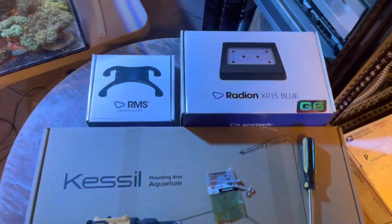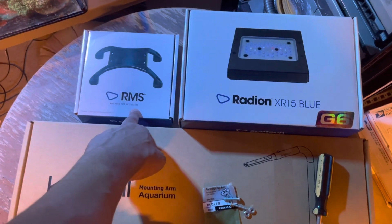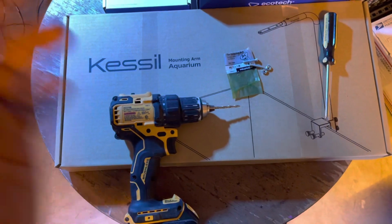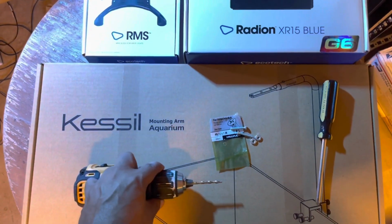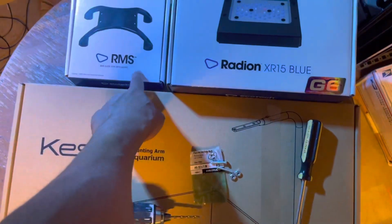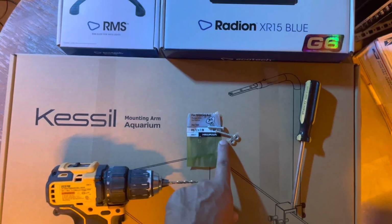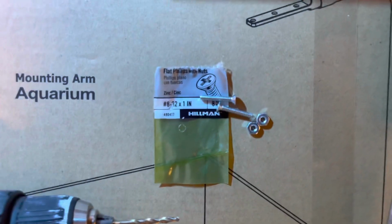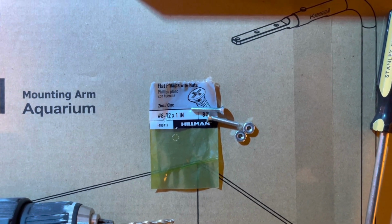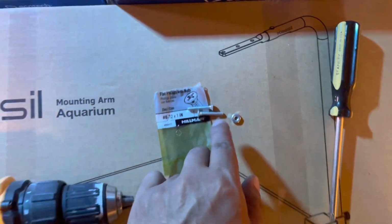The supplies you're going to need, of course, are the XR15 or XR30. You're going to need an RMS slide, and then you're just going to need the Kessil arm. The piece that I actually use to connect them together is I drill a hole in the RMS that aligns with the holes for the Kessil. And the size that I use to hold them together is a number 8, 32 by 1 inch, and it's just a nut and a screw here.